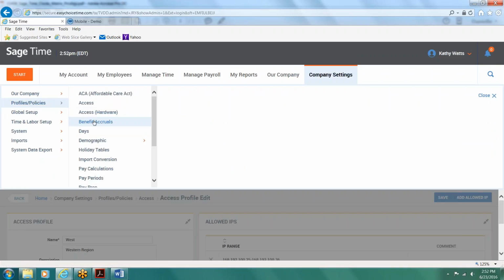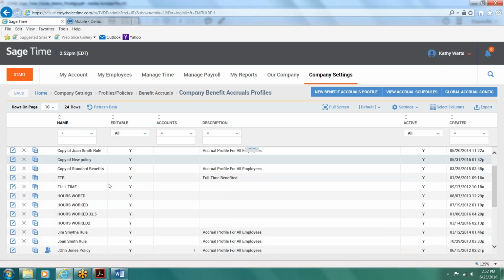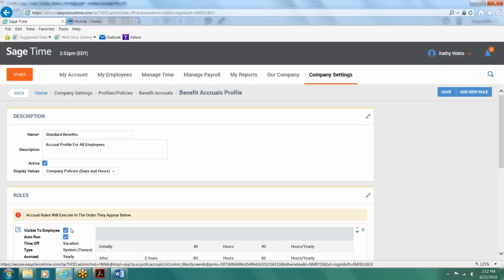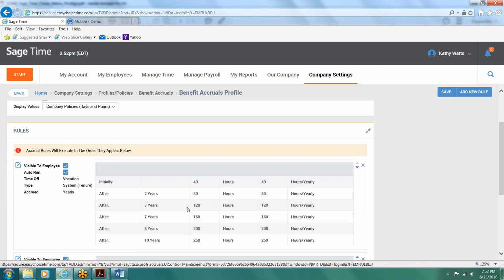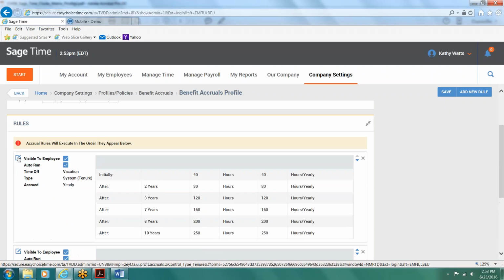Some of the other policies, again, we've mentioned benefit accruals and how that works practically, but the initial setup, and any of these policies, you can have multiple policies. So if there's specific situations or groups of people that need to be defined a specific way, no problem, because we actually apply these policies to the individual. So with that, again, I'm able to, even within a rule, define several different types of time off. So let's just look at our vacation setup.